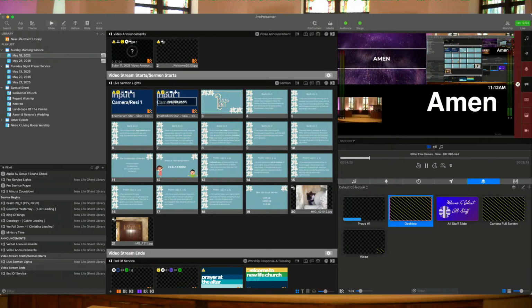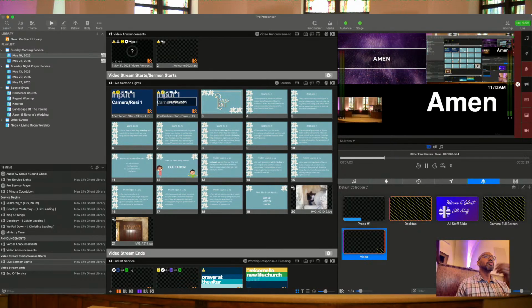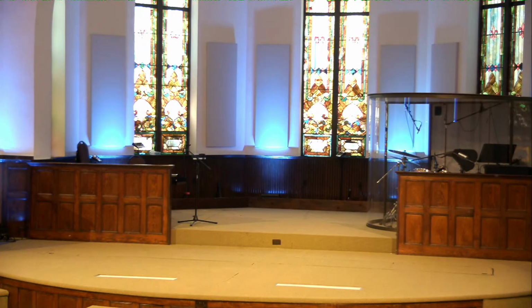So in this case, we would just go through the motions, press the slides, and then the way it's set up is we would go through these slides and then we'd have the graphics come up for the person in-house. On here, I'm going to have to change things a little bit so it kind of does a similar thing to announcements, so that way they can also see these slides on the little corner there.